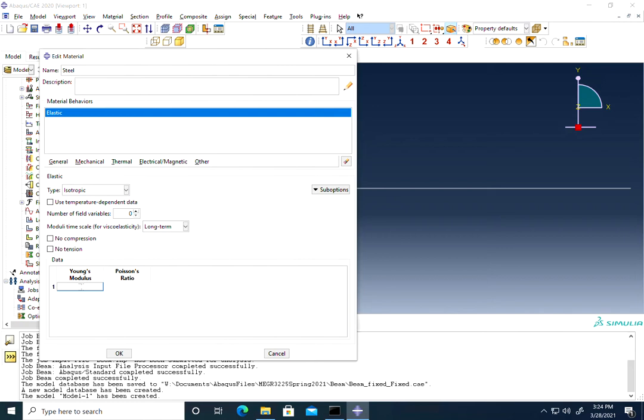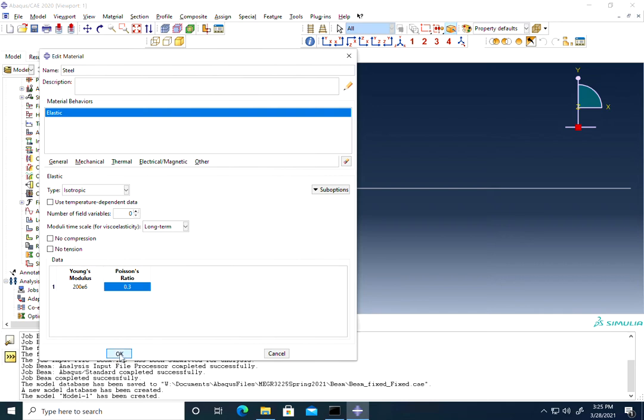The units that I'm going to use here are going to be kilonewton for force and meter for length. So the unit of Young's modulus by Abaqus is going to be kilopascal. So 200 gigapascal is going to be 200E6 kilopascal. And Poisson's ratio is 0.3.